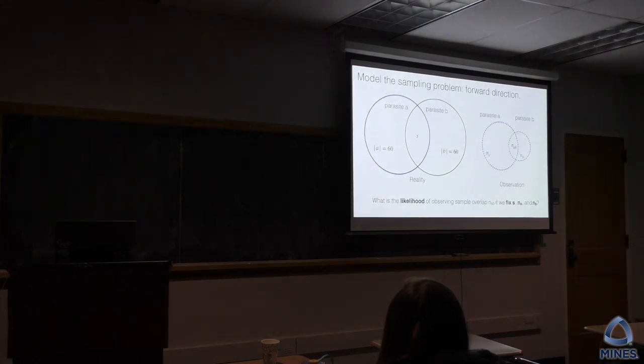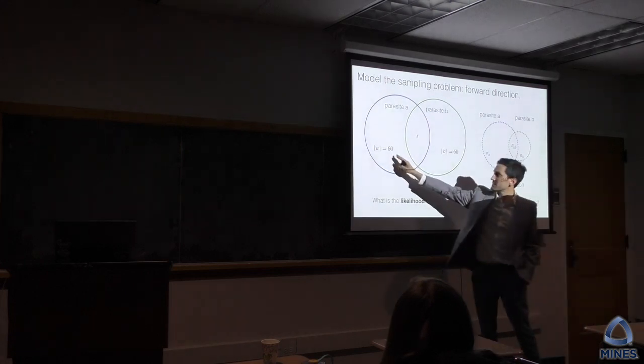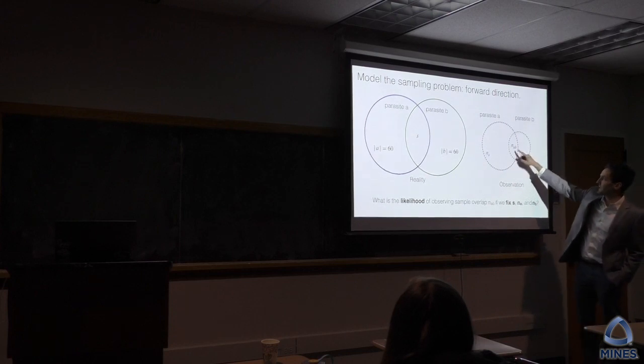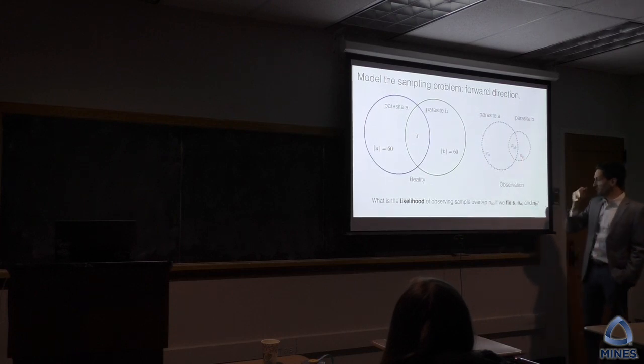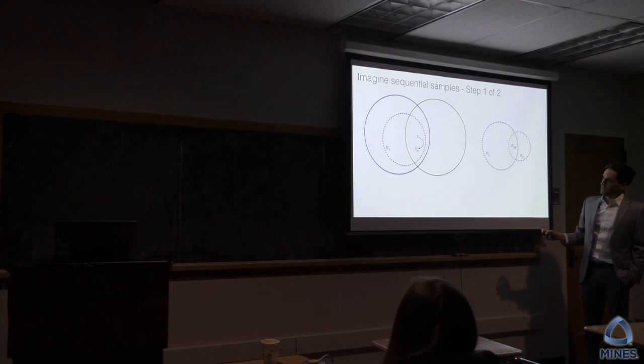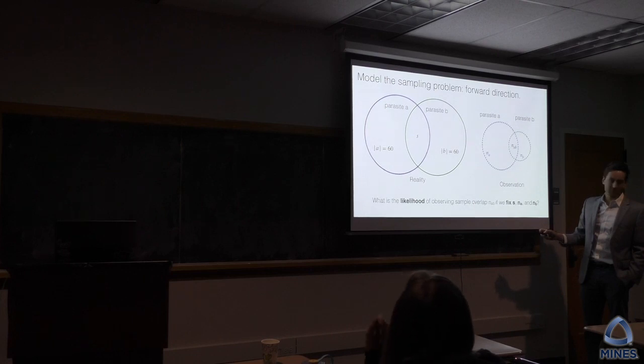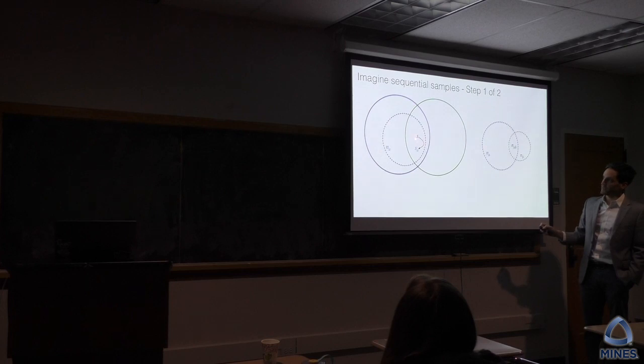So let's model the sampling problem in the forward direction. Same trick as before. If we can figure out how we generate the data, then we can reverse it and do inference. So if the reality is that we have 60, 60, and some overlap with S, and I want to know what's the likelihood of observing NAB in the intersection given NA and NB, let's fix S, NA and NB, and write down the likelihood. If I started out with 60 objects, S of which were special, and I subsample, then I'm drawing a sample of NA objects from the 60, and the number of special objects I get is going to be SA. And if the probabilities are uniform and I don't replace, it's a hypergeometric.